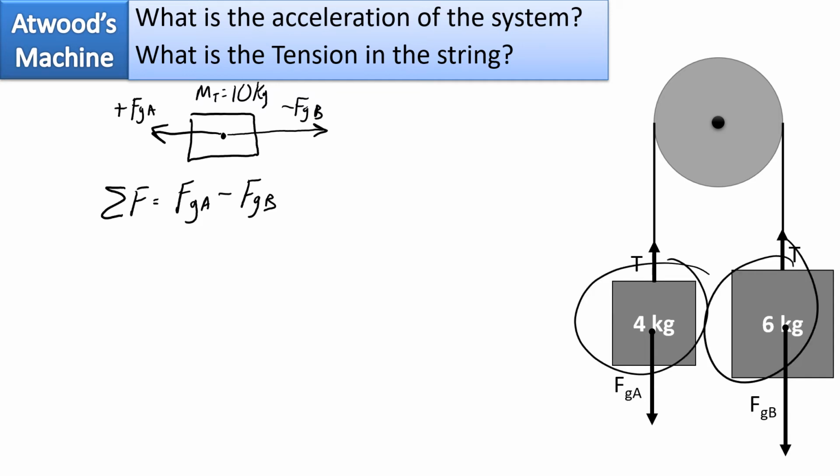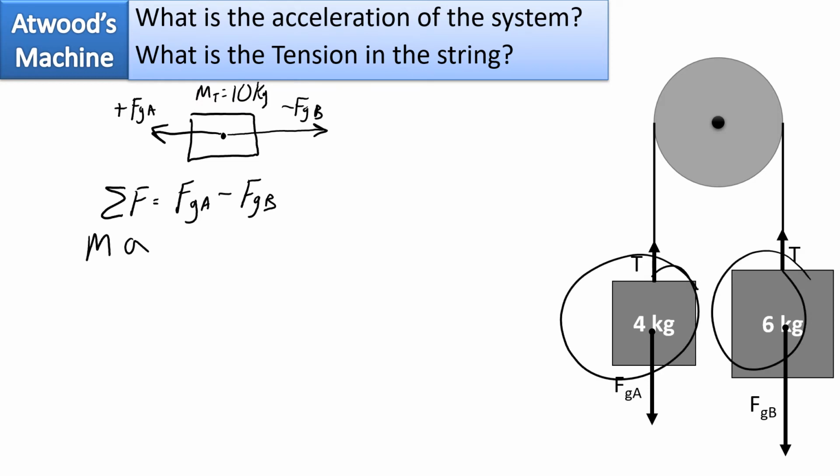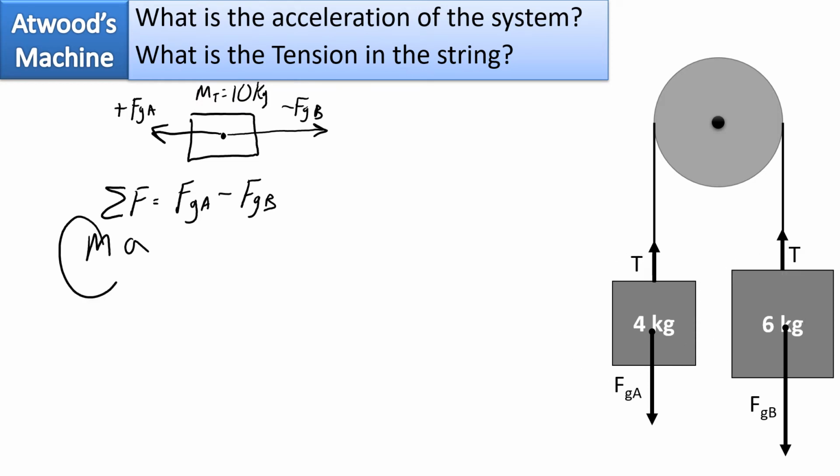So, all right, what do we know about the net force? The two masses are not equal to each other, so the system is going to accelerate. And if it's accelerating, that means Newton's second law says the net force is equal to m times a. But which mass goes in this m over here? Well, the whole system is accelerating, so the whole system is 10 kilograms. You have to use the total mass.